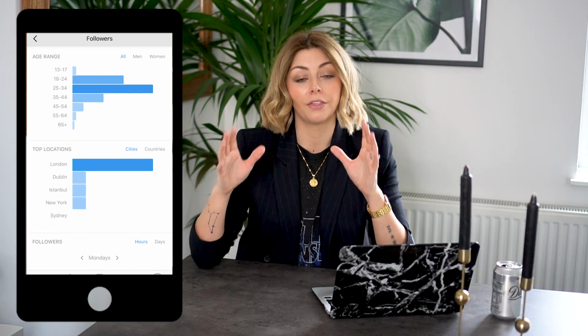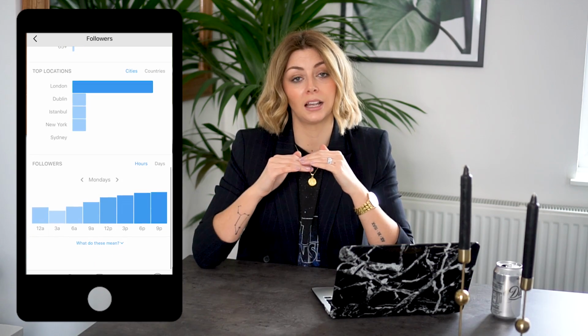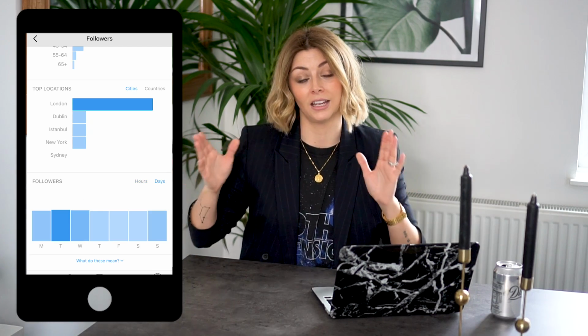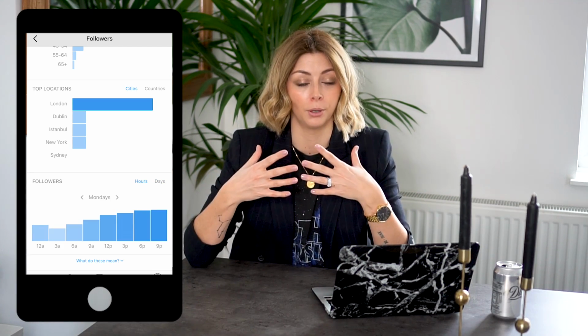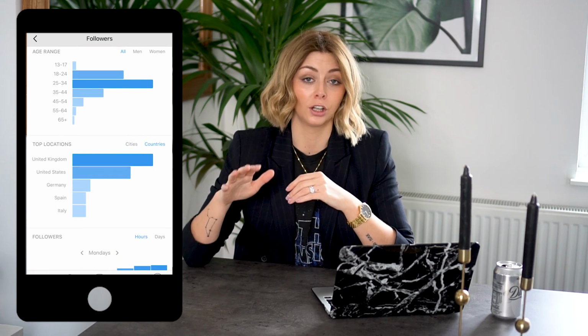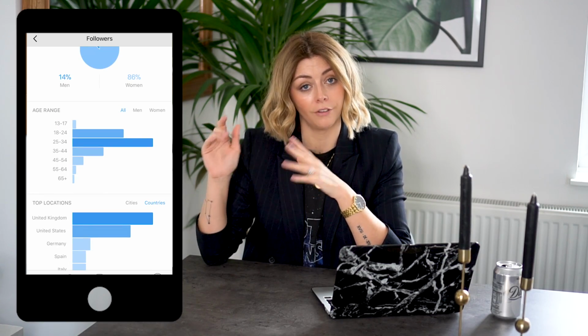But the most useful part that I find is the bottom section, which is a little graph, and this graph tells you when the majority of your followers are active on Instagram. So for me, for example, I always post my Instagram images at around about 4:30 to 5 o'clock in the afternoon. And if you have a little look at my graph, this is because the number of people who are starting to be more active on Instagram around that kind of midday point starts to rise around 3 o'clock-ish. So I choose to post at this specific time late in the afternoon so that I can make the most of all of these people who are starting to come on Instagram from late afternoon up through the evening.